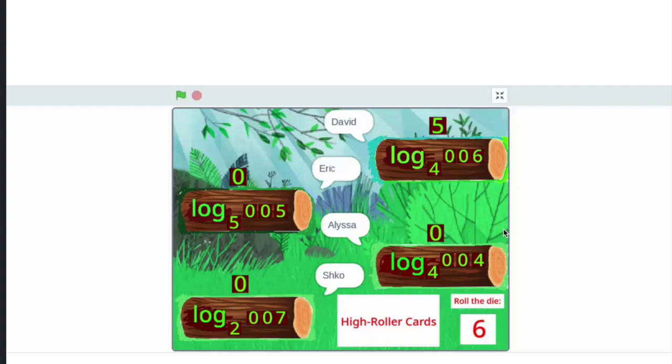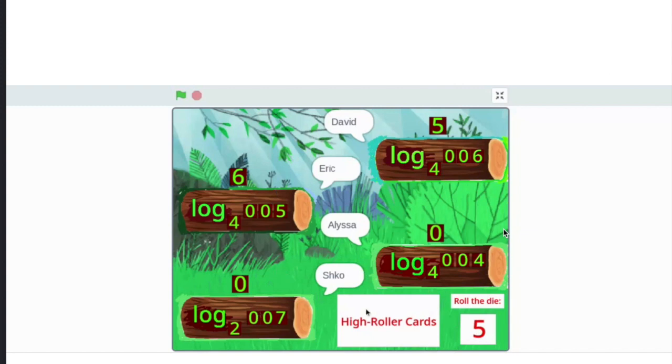You can roll your log without doing anything because 5 is a power of 5. Oh, let's roll my log. All right, so you get a lot of points for that, because you get 1 for the value of the log, because 5 to the power of 1 is 5, plus you get 5 for the base that you did. So you have 6 points. Now you reset your log and you still have a turn to play. So your log has a new base of 4, and your log has a new power of 5.